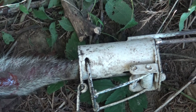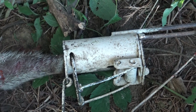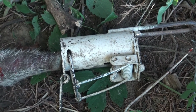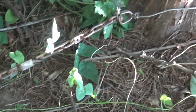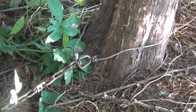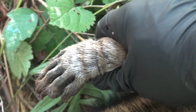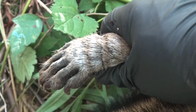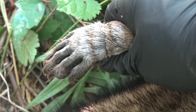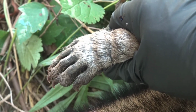As you see, right here is the hold that this trap actually does. It gets it right there in a good spot where they can't really damage themselves, or it just pretty much puts a good hold on them. And there's a cable in use that's best. As you can see, this right here is the only damage to the paw on the coon. So we're not allowed to release them in our state because of the way they can pass diseases from one place to another. So basically, you only have one other option.